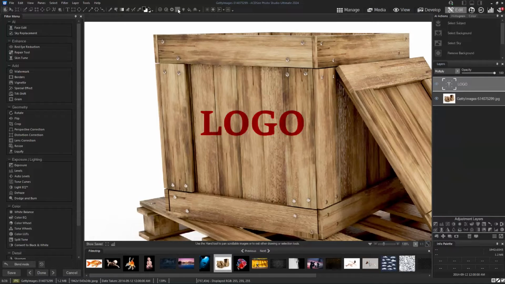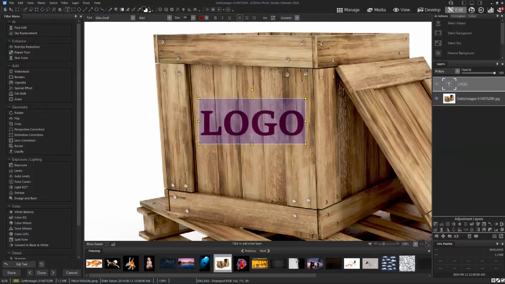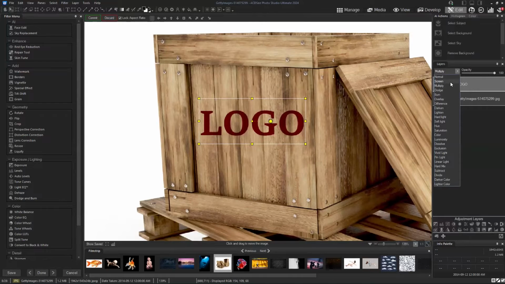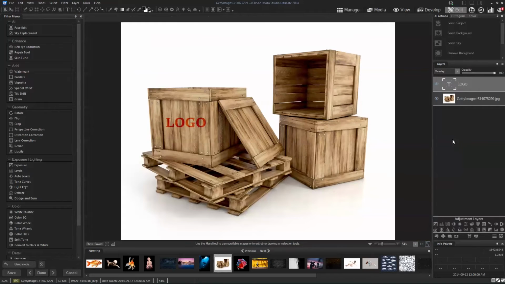Maybe I'll try multiply, and so that we can all see better, I'll make this a little darker. Let's see. That's cool. So we're using the overlay, which is another version of darken.